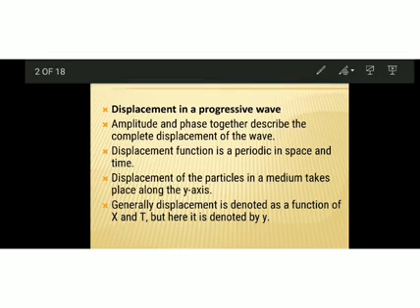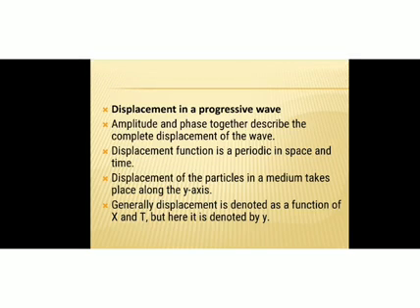So today we are going to discuss displacement in a progressive wave. Amplitude and phase together describe the complete displacement of the wave. The displacement function is periodic in space and time. Displacement of the particles in a medium takes place along the y-axis. Generally, displacement is denoted as a function of x and t, but here it is denoted by y.